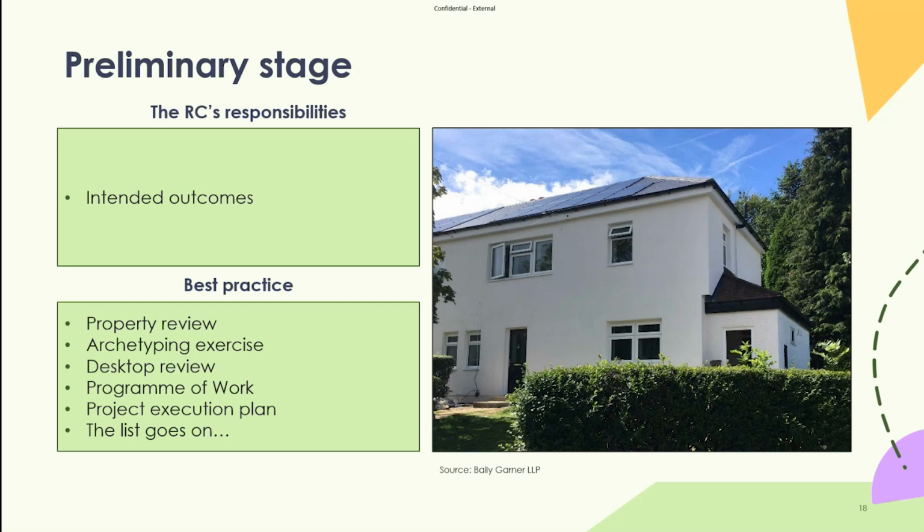That is often quite a basic document. It'll list out those intended outcomes and you'll do a tick box and a bit of commentary on those. But again, that is almost a baseline for the property. It should be treated as a baseline. It's what the project is measured against in terms of its success.